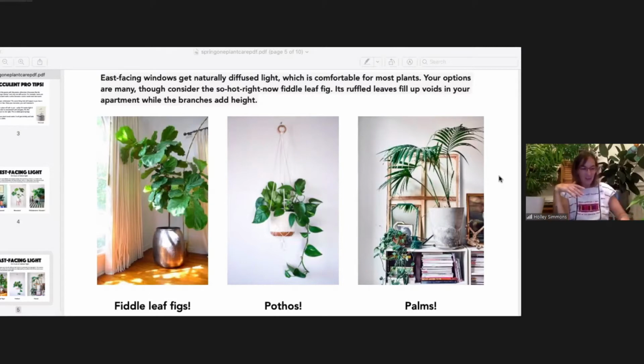So, I love fiddle leaf figs. I recommend them, but buyer beware. And they do sell smaller varieties. So again, perhaps before investing in such a large plant, you can try your hand at something a little bit smaller. And I would say a plant like that in the photo would probably be between $400 and $500. We're in a fiddle leaf fig moment, so I would say either wait a little bit or start smaller.